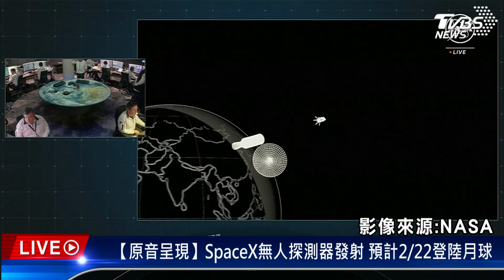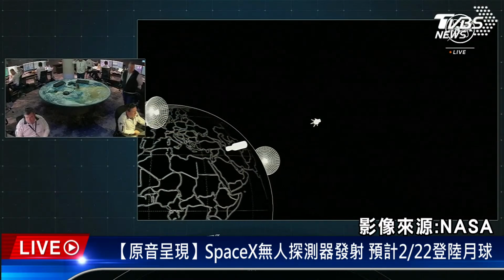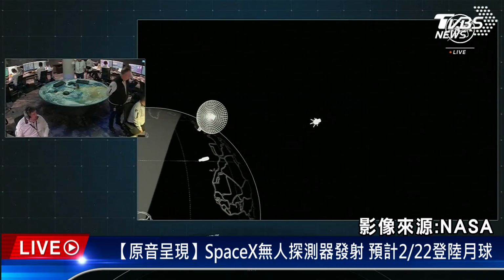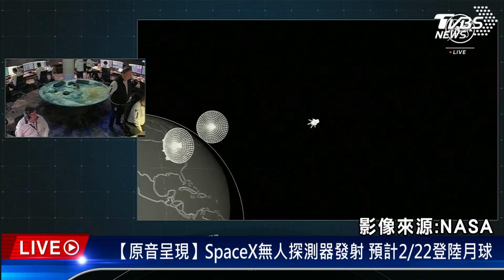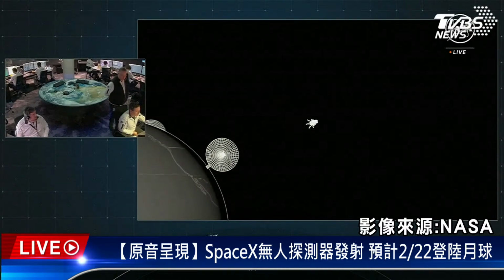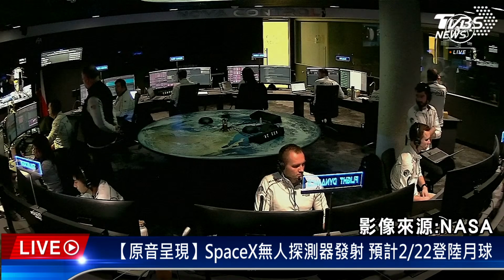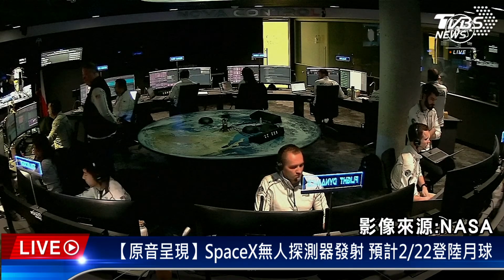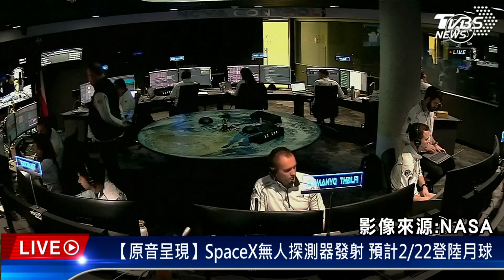With that entire network available, our flight controllers responsible for communications and ground stations will be the first people in Nova Control to start seeing data from our lunar lander, which means the ground station assigned to this part of the mission has locked onto Odysseus's signal. Now, from the lander to Nova Control, all of these innovations and capabilities are being put to the test right now as we prepare to enter our nominal acquisition of signal window with Nova-C. Right now, we are listening into the mission audio loop and looking live into Nova Control.